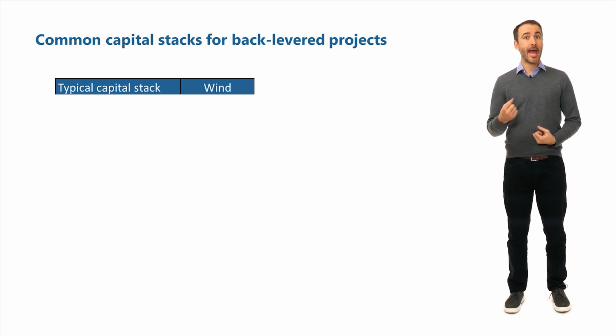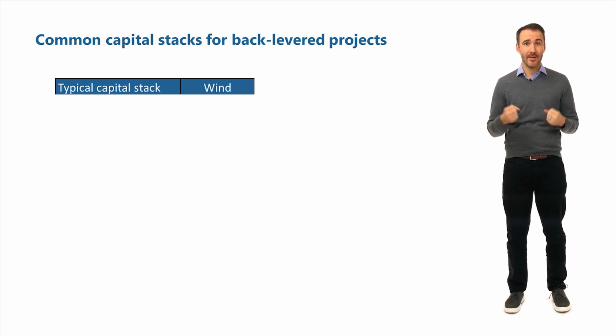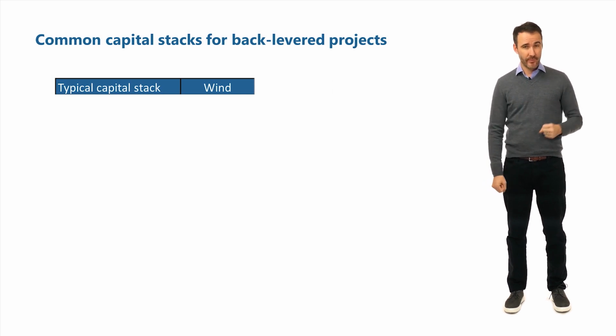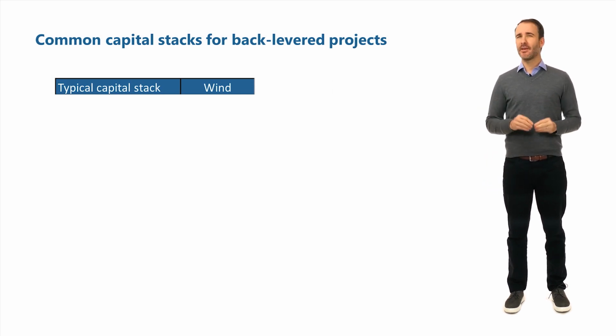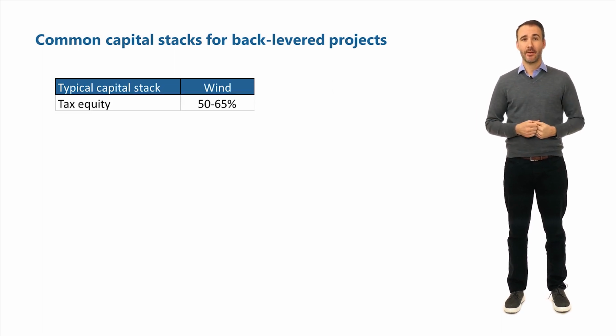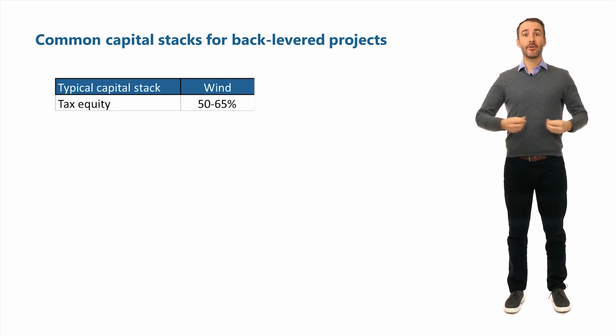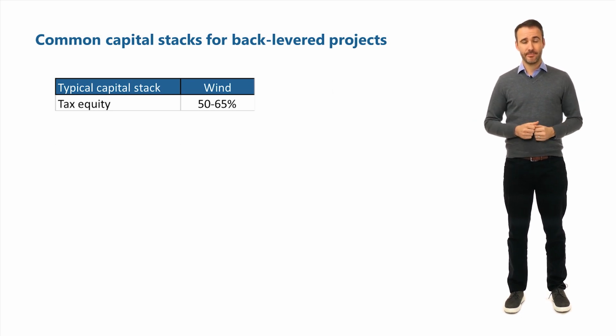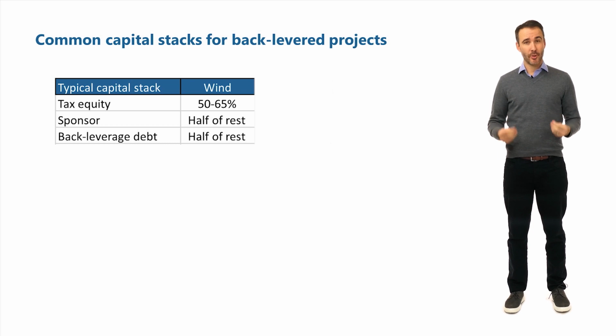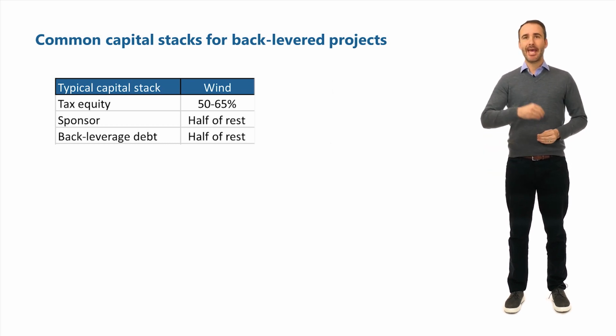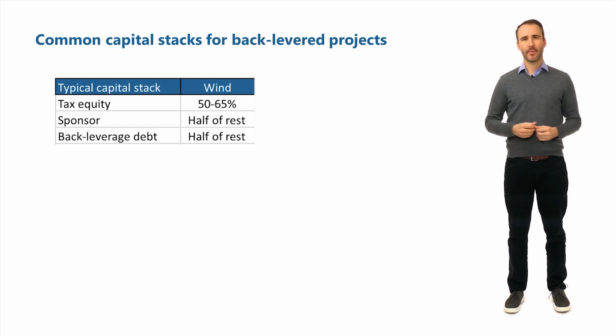In terms of the capital stack of the project, they vary substantially based on the project attributes. But as a broad overview, in wind partnerships, 50 to 65% of the capital is typically provided by tax equity, with the sponsor and the back leverage debt providing the remaining amount. And there is also a structure called pay-go, which works a little bit differently because capital contributions are made over time. And we will cover this in Pivotal 180's next webinar with Korn Resnick.